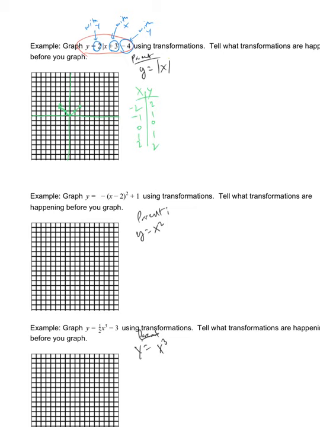Now, the dilation and reflection steps are basically multiplying by a number. Dilations are multiplying by a number whose magnitude, whose size, is different than 1. Reflections happen when you multiply by a negative number. So we're multiplying by a 2 here. So this is going to be a dilation. But I'm going to execute that by actually thinking of the rules I said a second ago. When it's with the y, which this is, it's going to affect the y values in the same way it looks like. So we are multiplying by 2. So that 2 on the outside is going to multiply the y values in this parent t-chart by 2. The x values will stay the same because nothing's being multiplied by x, but the y values will be multiplied by 2.